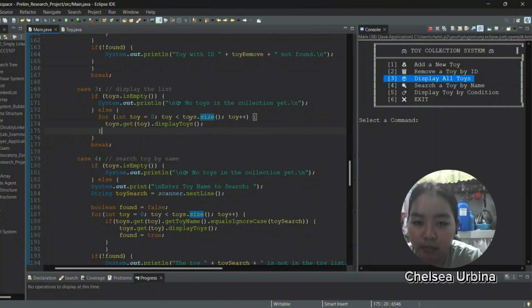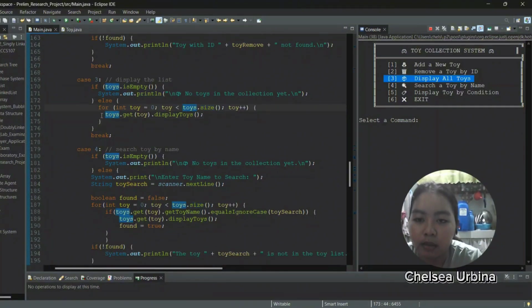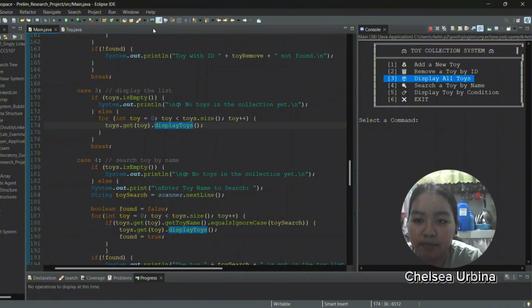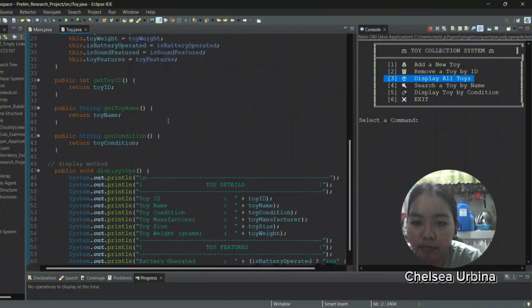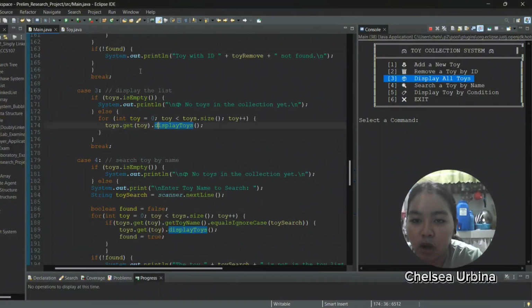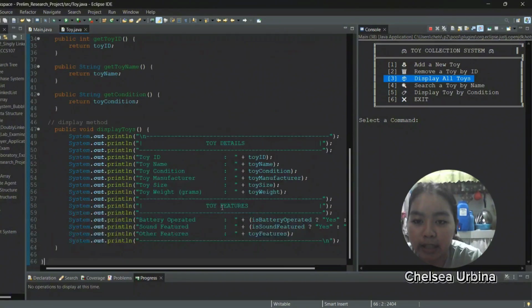Inside the block of code inside the for loop, we see that we are accessing the index of every element in the array list, and then we are calling this function displayToys in our Toy.java.